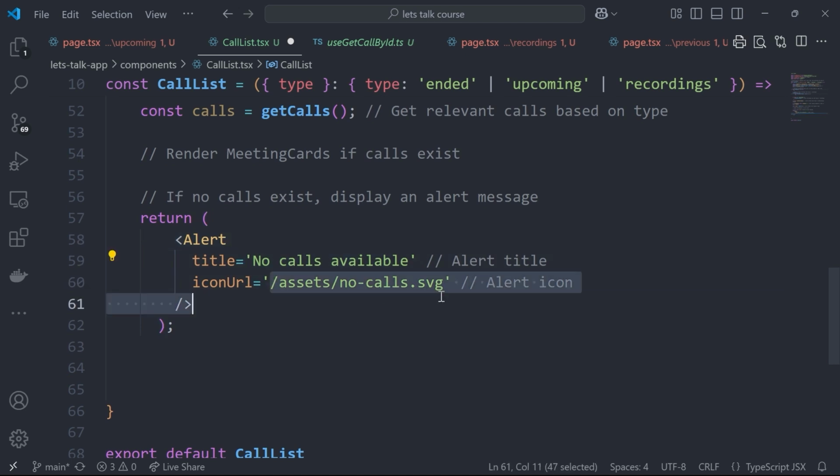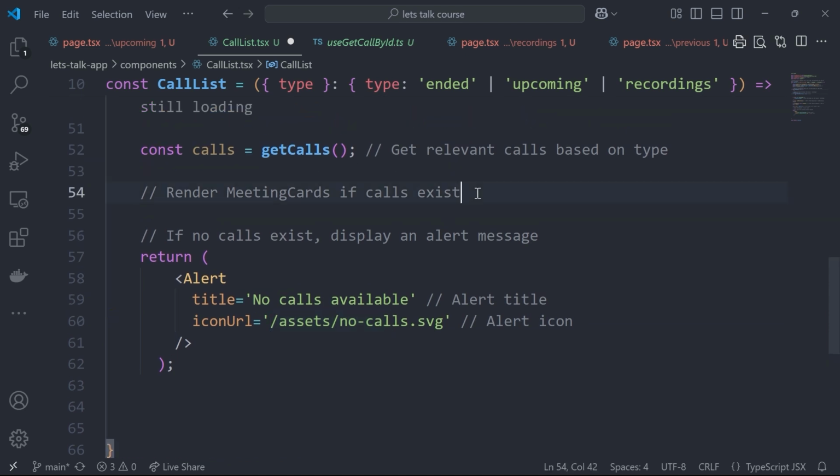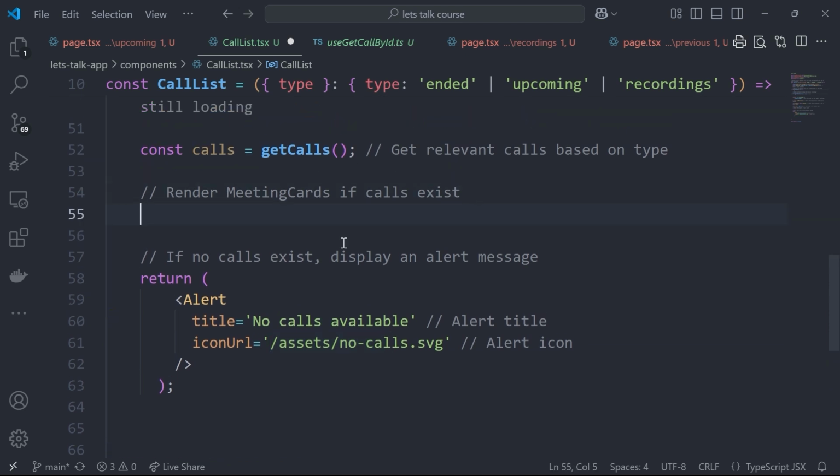And of course, we're gonna display that photo or that image. And here, let's write that logic. If there are calls, we're gonna render meeting cards. Of course, that meeting card is a component that we're gonna create also.